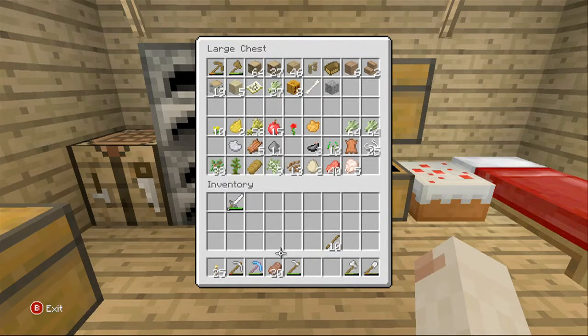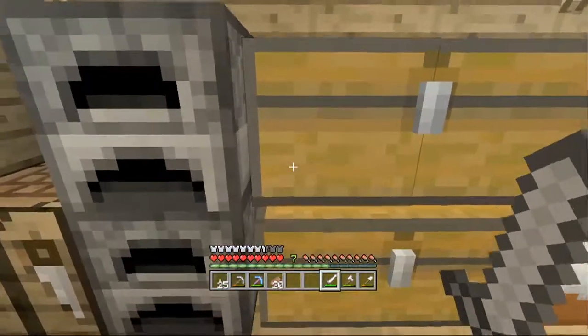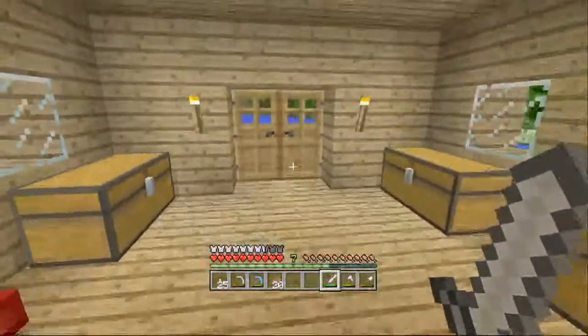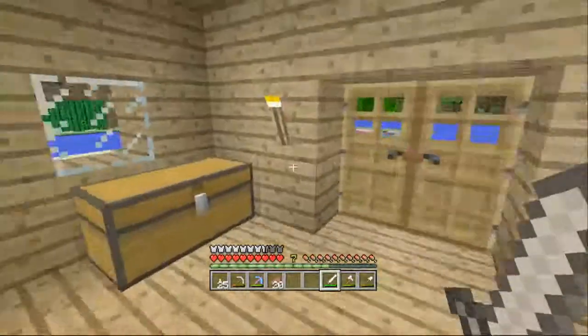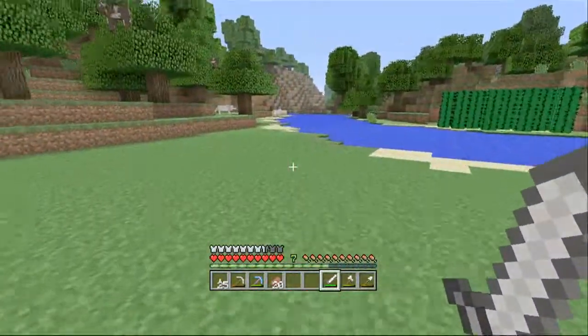There we go. Alright, don't need that. There. Right. I'll wander over to the village and steal/raid all their stuff.